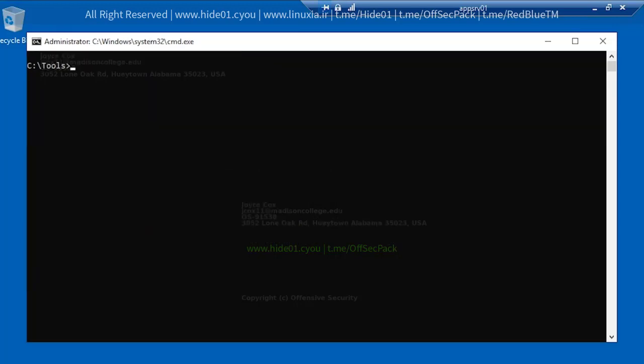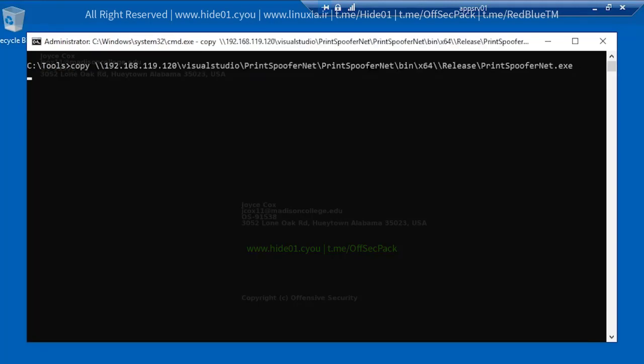Now we can transfer it to appserve01. Next, we execute it and supply a random pipe name. To simulate a connection, we can open an elevated command prompt and write to the pipe.